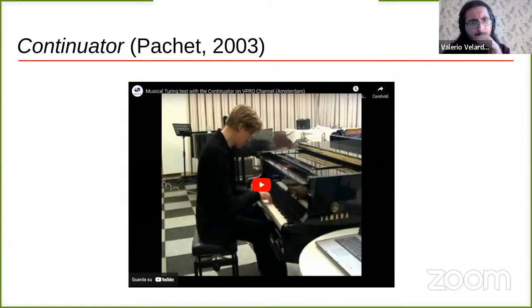This system is based on Markov chains, and it's really interesting because it is able to improvise with you. It listens to whatever you play, it understands what you play, and then it answers. So you create this level of statement and answer, and this continuous, bidirectional improvisation with the machine. And the result is actually quite cool.